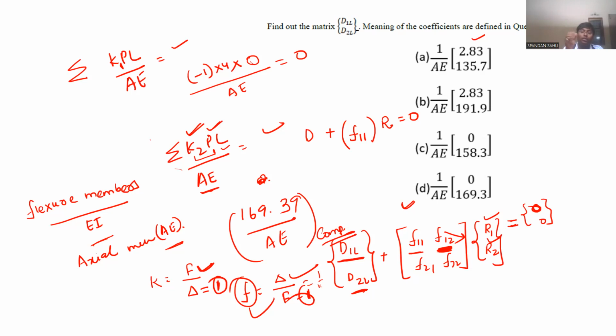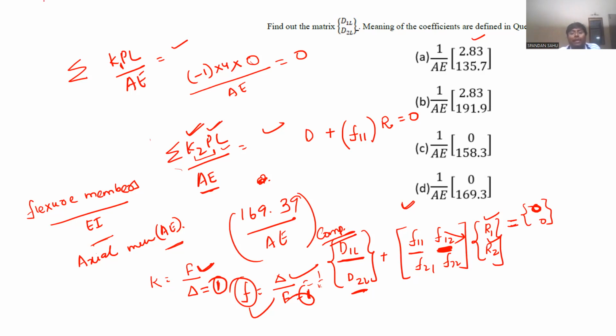Once you are done, you put one, calculate the deflection at that point, and ask the question: is my force or my reaction unity there? It might be unity. It might not be unity. Who knows? I only know that it is an unknown, some A, B, C, X, Y, Z. Let it be C. Multiply it with C and see the compatibility.